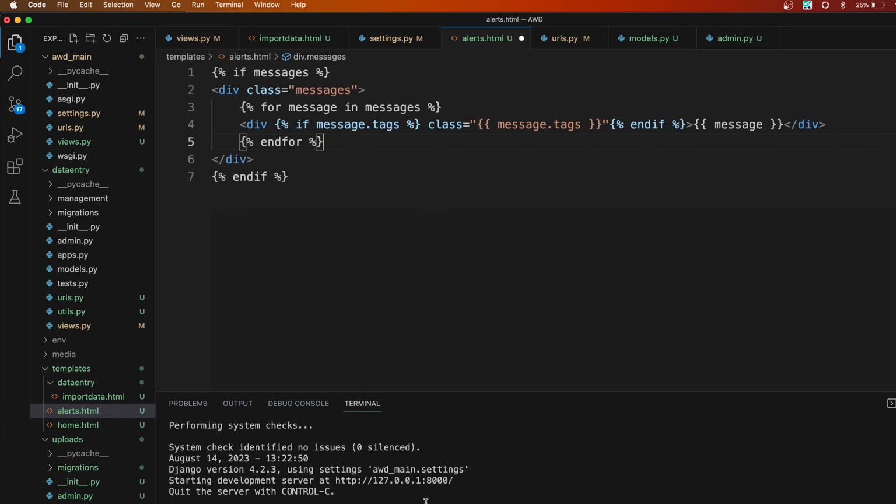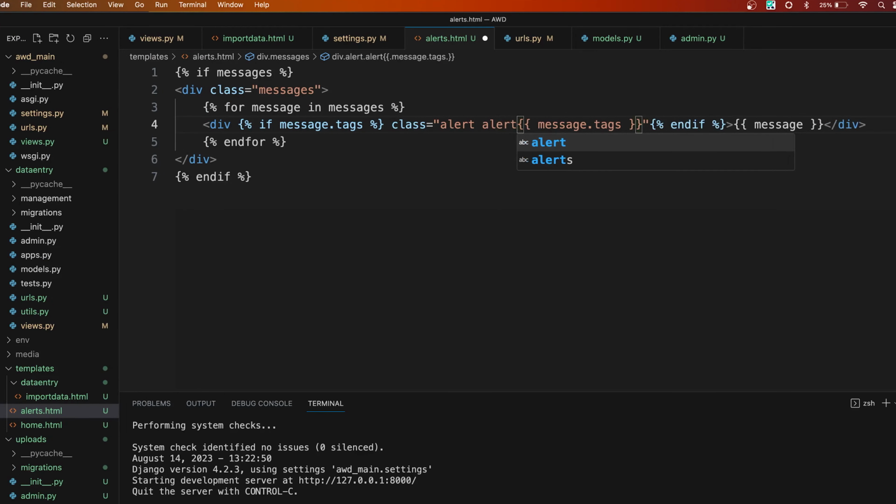Next, here the class will be alert space alert hyphen. This will be dynamic. If this is success, then this message will be shown in green, and if this is danger, then it will be red. Let's save this file.